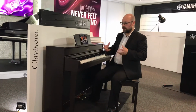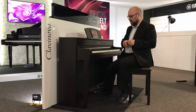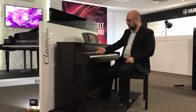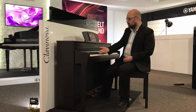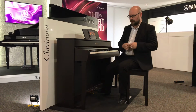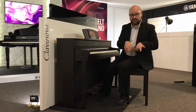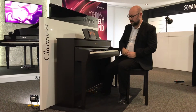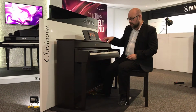So if we just talk very quickly about the actual playing experience of the piano before we look at some of the other instruments. It really is nice to play, and there are many reasons. Firstly, it's got some great synthetic ebony and ivory key tops, so it feels like that of an acoustic piano. And it's got a new Grand Touch S action, so if you combine the two, it basically means it feels like an acoustic piano. It's really nice to play. It doesn't feel plastic, it feels real. That's the whole point of having these improved action and synthetic ebony and ivory key tops. So it really is nice to play.